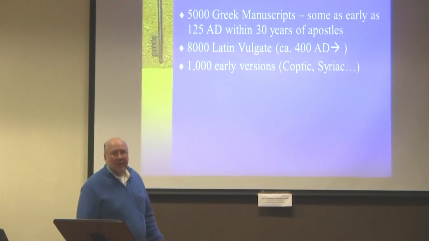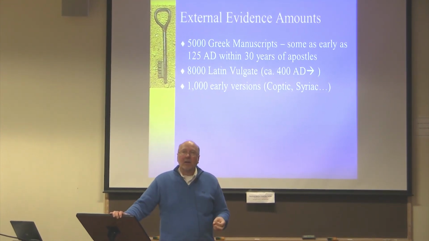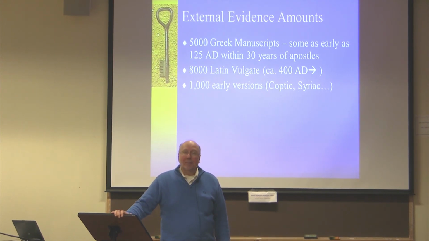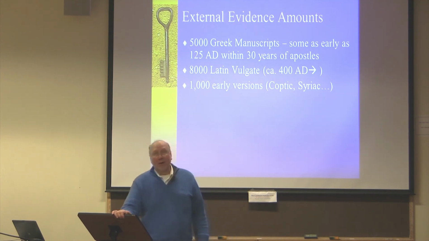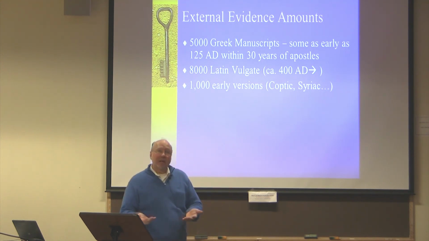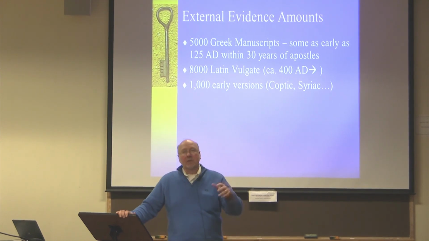There are other early versions. The Coptic Church is still in Egypt to this day. You realize in the last year or so, they've been burning down Coptic churches in Egypt, and this is really a shame. The Coptic Church has been there for well over 1,000 years, 1,500 years. So we have a Coptic version of the New Testament. We also have a Syriac version, from Syria, from Aram. And so we can compare Syriac and Coptic with the Greek that we have, to see where it is similar, where it is different. So these are some of the other early versions that we have.